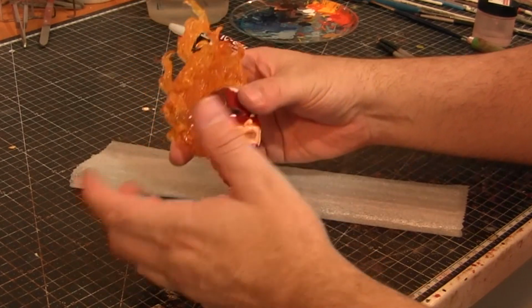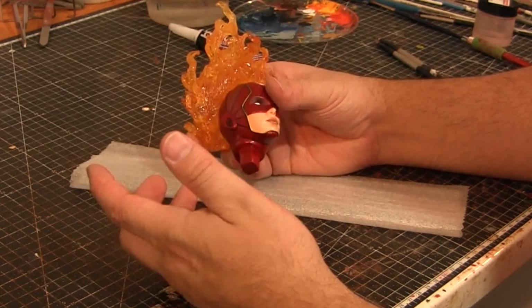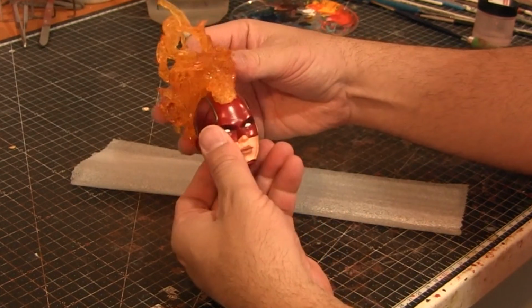And this statue, she looks like she's flying forward, but it also looks like she's sort of hovering. And you know, Captain Marvel's known to just hover like that. So I think what we're going to do is go with this look for it. I think that'll look a lot better.